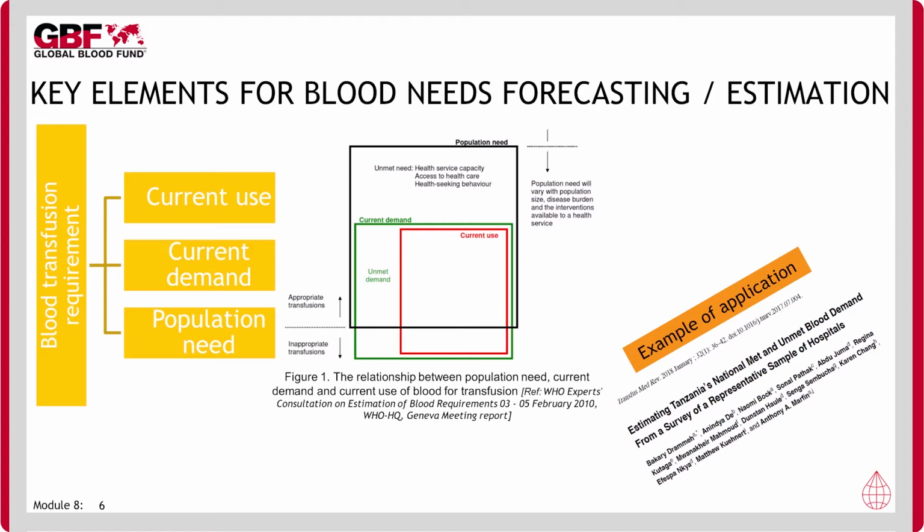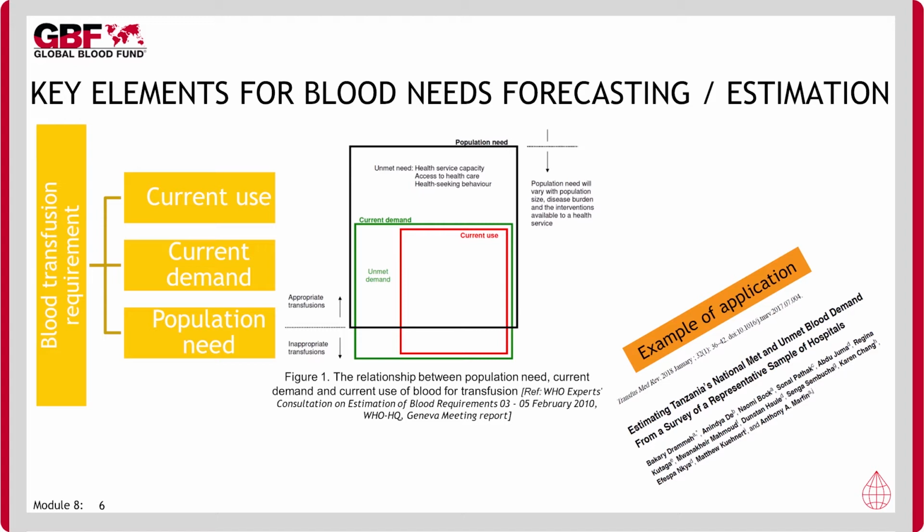The current blood use reflects disease burden, health services offered, access to health care, and prescribing practice that may include inappropriate transfusions. It also, however, reflects whether blood is actually available. If it is not, current use will not be a good proxy measure for demand. The current demand is calculated in a similar manner, but its basis is the number of whole blood units required to meet all confirmed requests for blood transfusion, both for emergency and elective procedures. Thus, current demand is not directly affected by inadequate supply.